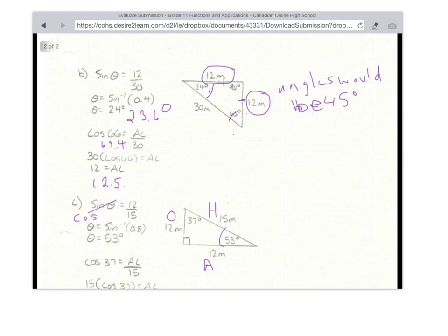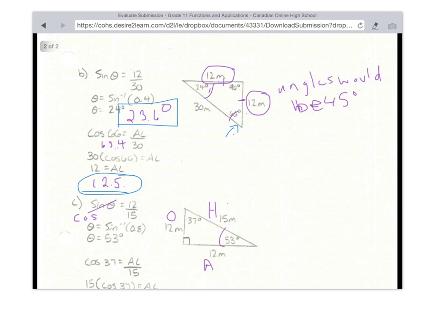Okay, so again, rounding off has created part of that issue here for us. If we keep the angle to one decimal place, 23.6 degrees, will give us an answer, a side length here of, no, sorry, that was finding the angle. Will give us another angle of 65.4 in the other corner. And then doing your calculations and keeping one decimal place would give you 12.5. So at least you would have a difference in the side length sizes of 12 and 12.5, okay?